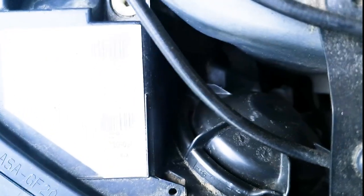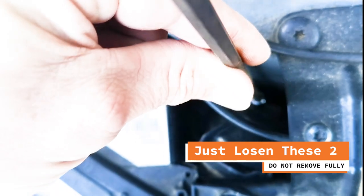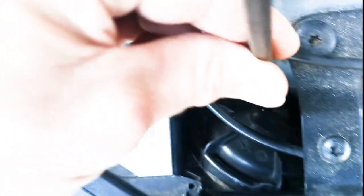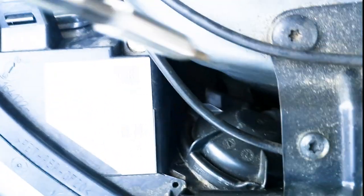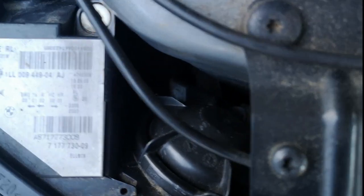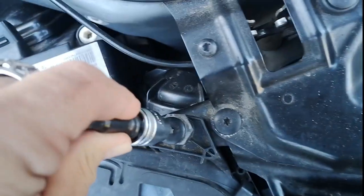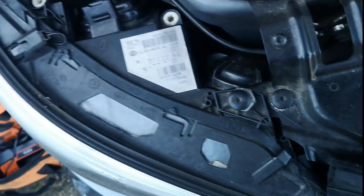Get the right angle on that one — it's very difficult to see. So you can sort of roughly get the location, but the lighting is not really showing it. Don't remove them fully because they'd be a nightmare to get back in — just give them a couple of turns to get them out. And then you've got your T30s — one there, one there as well on your headlight.